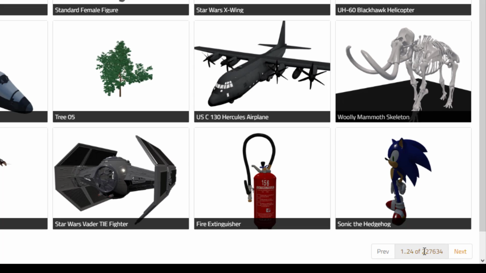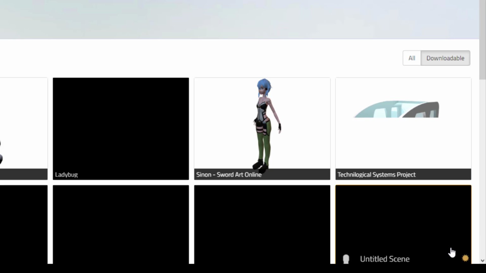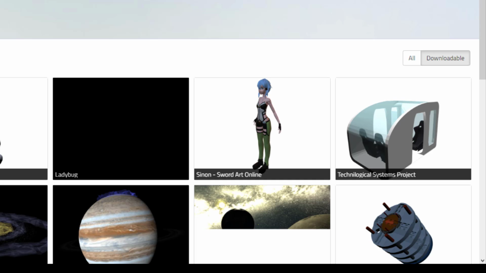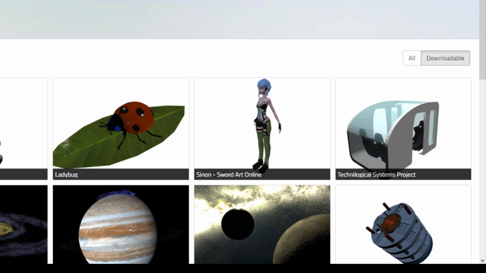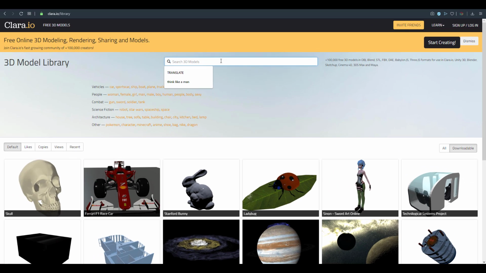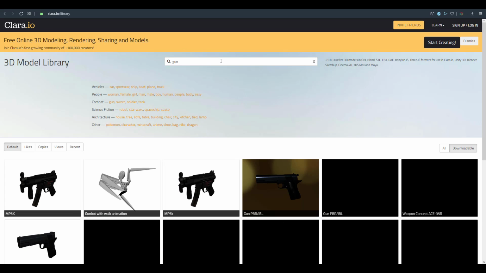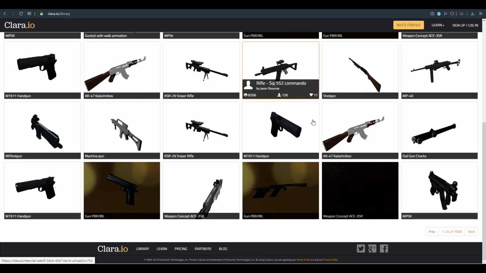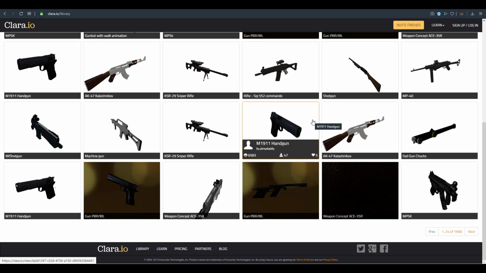And looking through this place, you can see that they have way over 227,000 pages of free models. So you can go through all of them as much as you want. And at the same time, you can just simply search for whatever model that you're looking for. For example, if we come through and just choose to search for something like a gun and simply press the enter key, we're going to go ahead and find different varieties of guns that we can download and use in our 3D apps of choice.